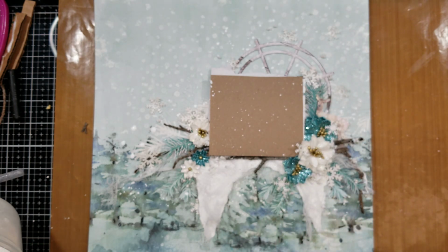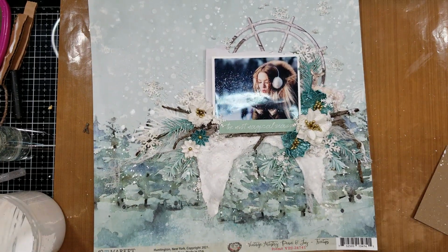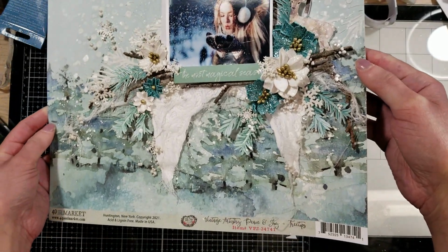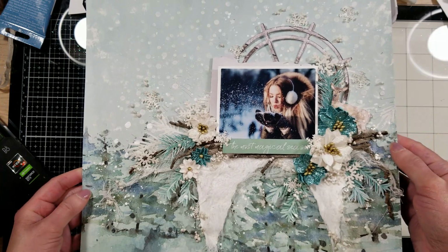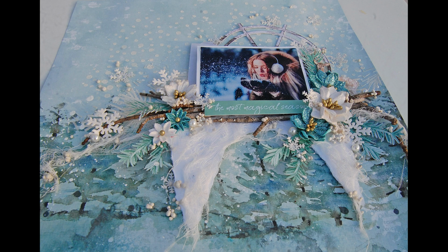Now I cover the photo. I am adding white paint splatters, of course, to give this texture and to simulate more snow. And you can see I also add some pearls, and you can see here how everything looks. I hope that you like it as much as I do. It's simple, but it looks so pretty and delicate. And here are the photos where you can see the close-up and the details better.